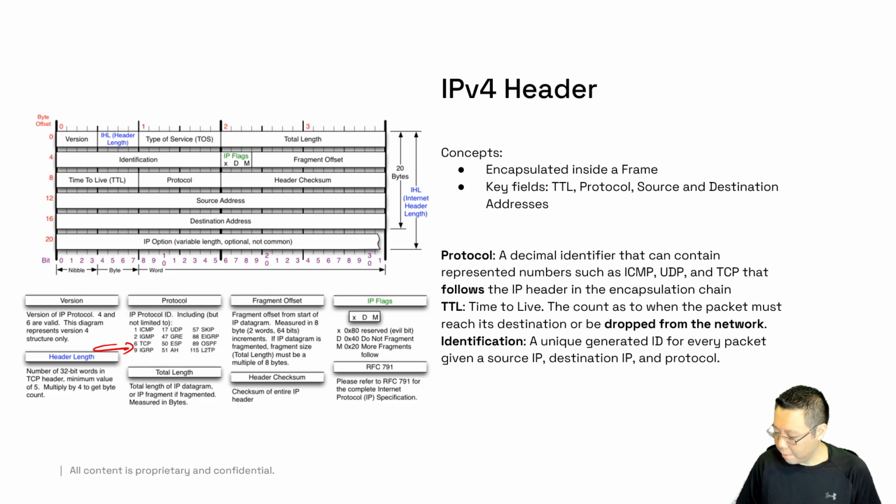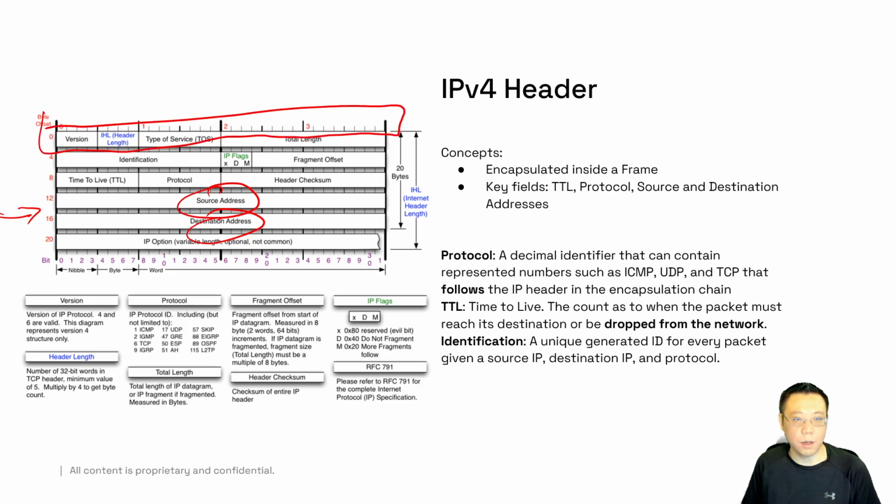Let's erase all that. Now let's go into the next one, which is source and destination IP addresses. These are 32 bits wide, aka 4 bytes long each. And that's because why? 2 to the 32 gives you your total amount of IP address space within IPv4. So just think of 4 bytes wide whenever you think of the 4 here. And if you don't know how to count the bytes here, you go right here. There's the offsets and the number of bytes.